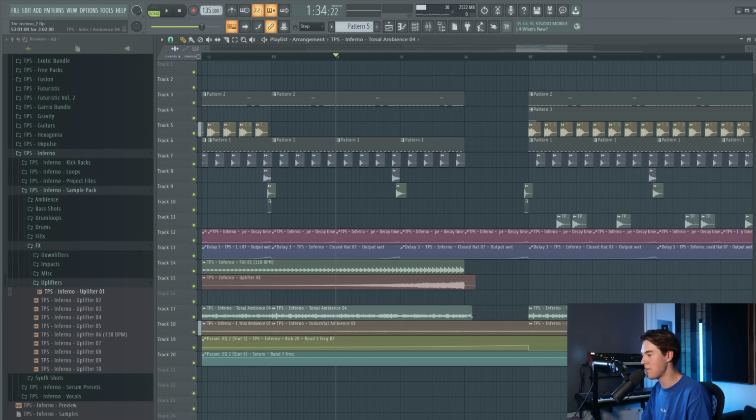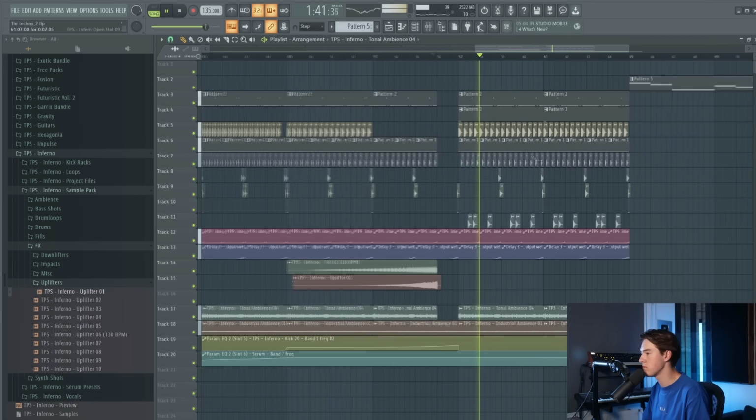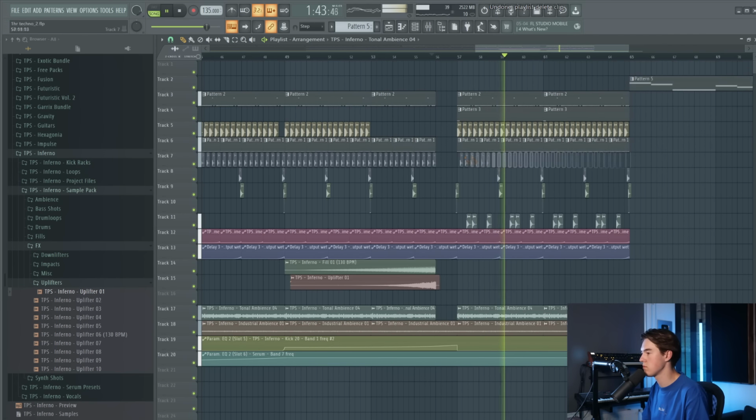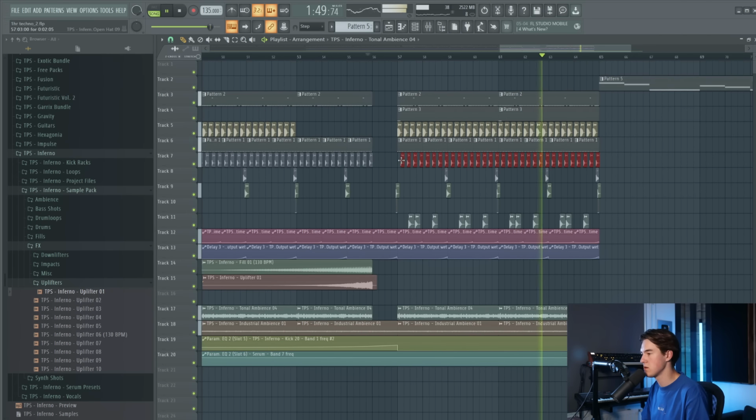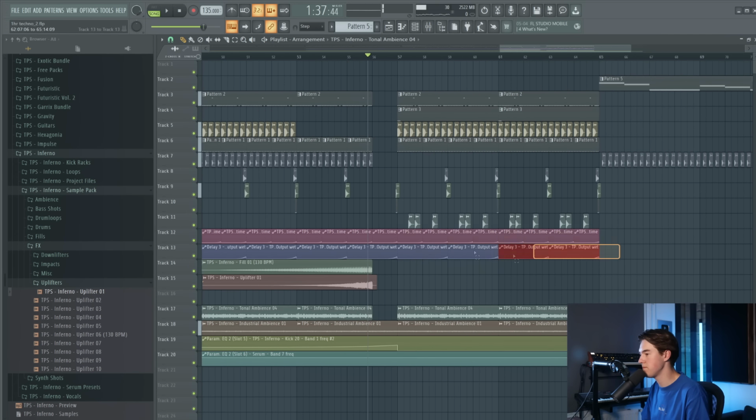Let's remove the ambience here as well, so we have more kind of pause in there. Let's move the hi-hat here. Copy this part.